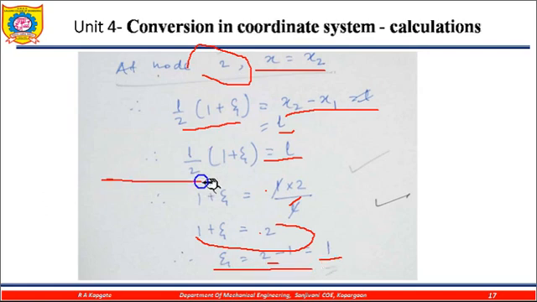So if I draw this line, and there are the two nodes, this xi is equal to -1, and this xi is equal to plus 1, this is derived from this derivation. So I hope through this we can understand how to convert the coordinate system into the natural coordinate system.